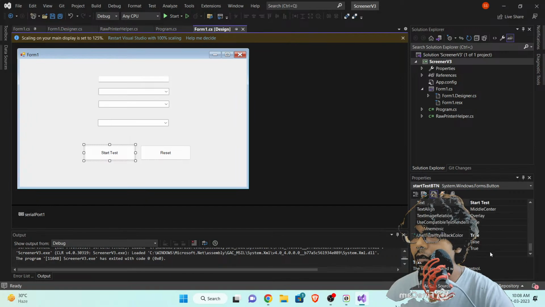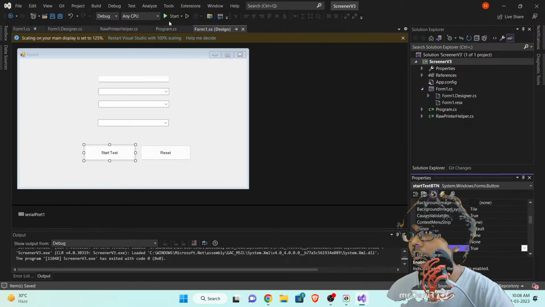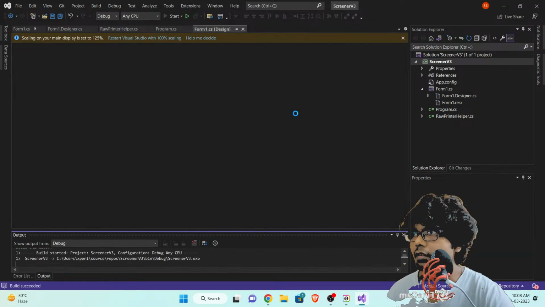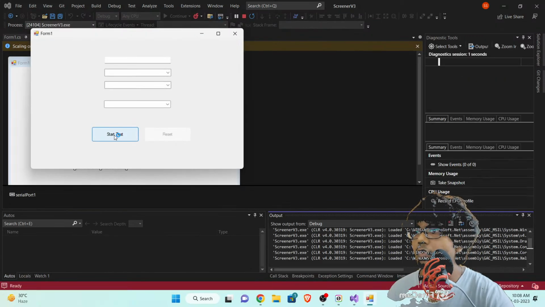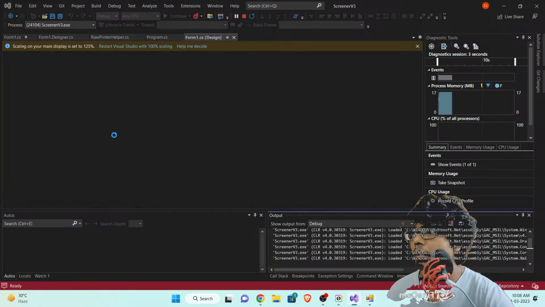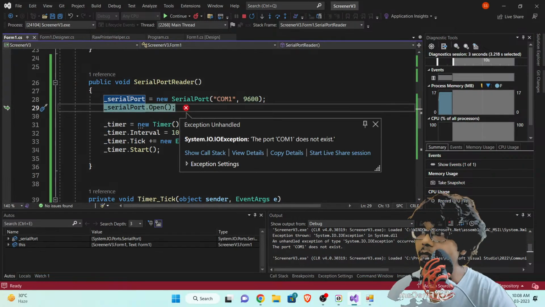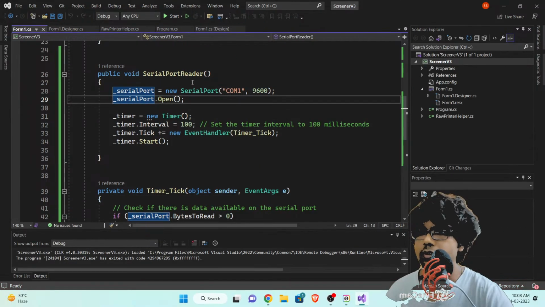Let me enable this. Alright, now let's see. The moment I press, I should get an error saying the COM port cannot be opened. Yeah, see, serial port.open cannot happen because the COM1 doesn't exist.